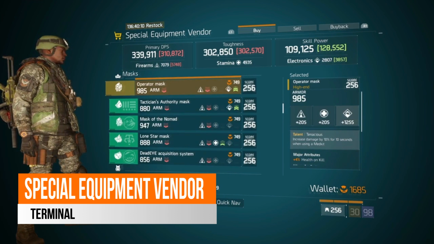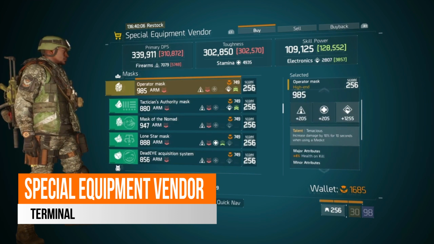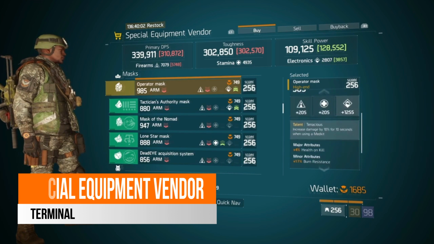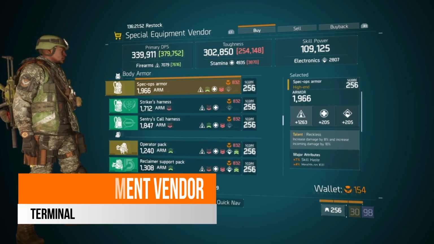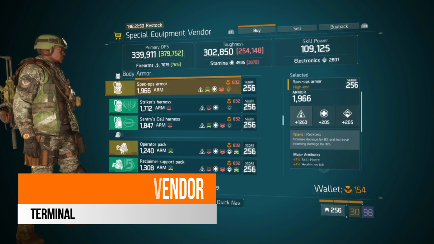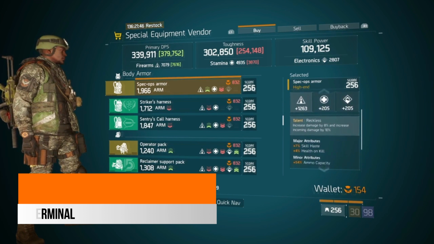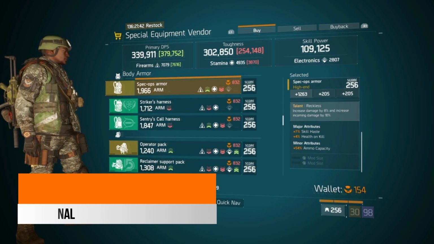And lastly, in here we have a Tenacious Mask rolled at 12.55 out of a possible 12.62 on electronics. It does come with 4% health on kill and 17% burn resistance. So I just wanted to point out this reckless chest piece here. 1263 on firearms, 7% skill haste, 4% health on kill with 54% ammo capacity.